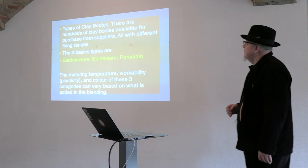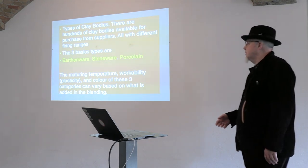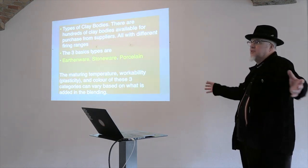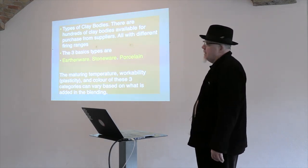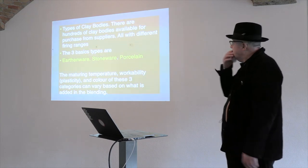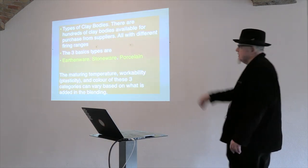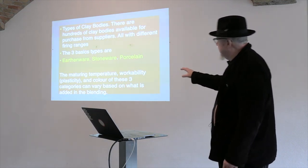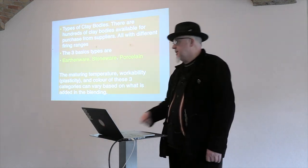Types of clay bodies: suppliers respond to demand. Pot Clay is one of our favourite suppliers — they're literally making it up in an old dough mixer, different bodies, sitting there with lots of ingredients to order. You can get all sorts of different bodies made up; they work with makers and produce makers' bodies they've combined and tested over the years. Again, thinking about this classification — earthenware, stoneware, porcelain — and understanding that the maturing temperature is different for all of these. Just that repetition of information.